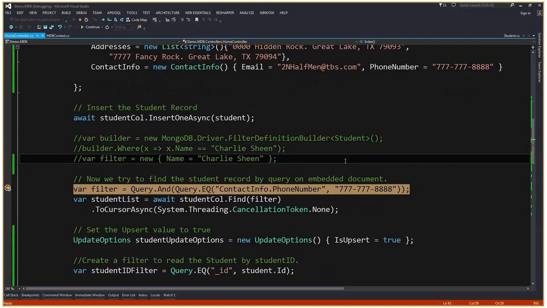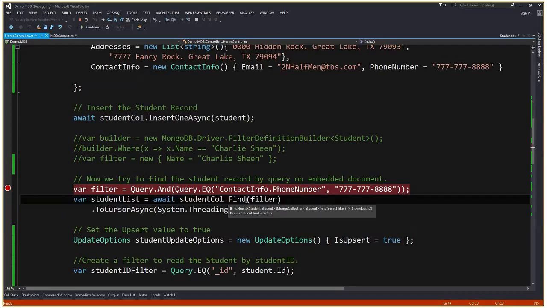And then we have created a filter that says find all the students with contact information dot phone number being this, and I'm going to await and apply that filter to get the student list.